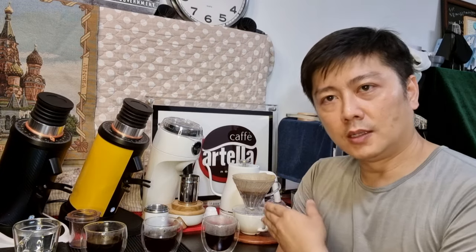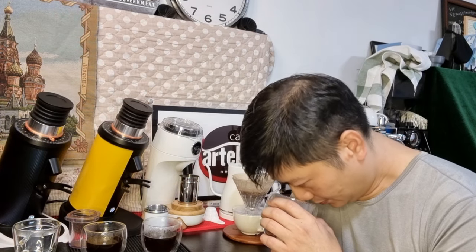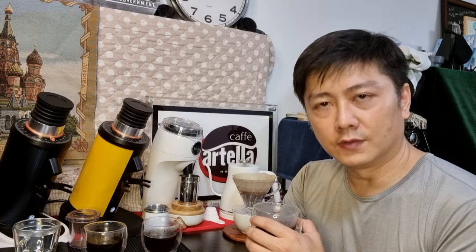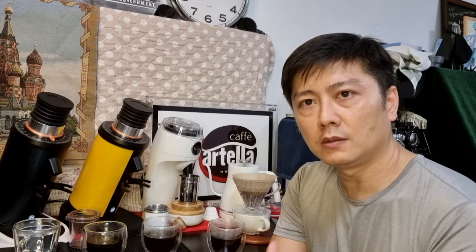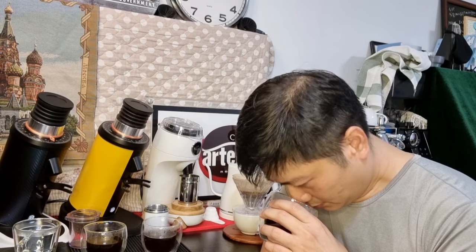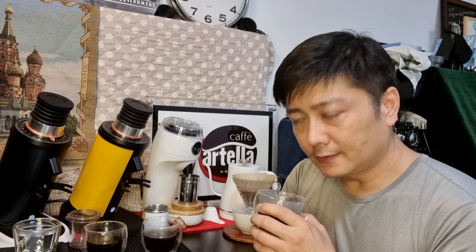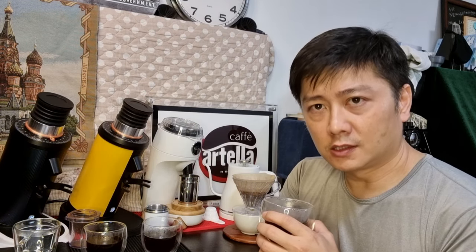Right, okay, so let's move on to the one that's grinded by the niche zero. This is the hottest. The smell is different. In the 2 cups from the flat burr, I can smell the more fermenty smell. The smell of the fermentation is more intense. Whereas from the niche, it smells good too, but I think the smell of the fermented bean is slightly on the lighter side. It is more floral rather than the actual fermented smell from the bean.